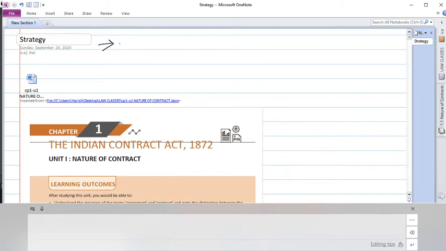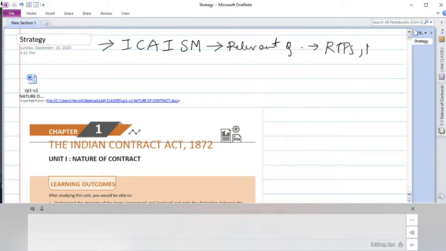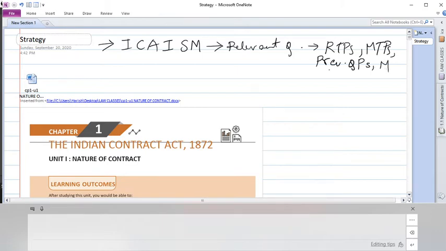First, our source would be only the ICAI material, the complete ICAI study material, in the class. And then my request, and I need a promise from you, is to cover relevant questions. These relevant questions would be from ICAI sources, be it RTPs, mock test papers, or previous question papers. There might be a few questions in our material as well. From all these sources, it's your responsibility to cover the relevant questions of the topic that we will be covering in the class.